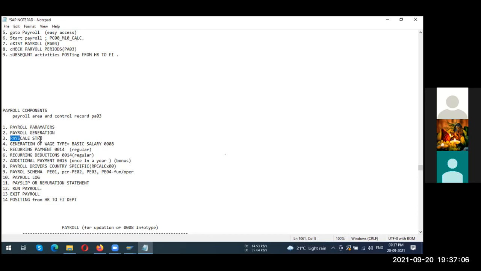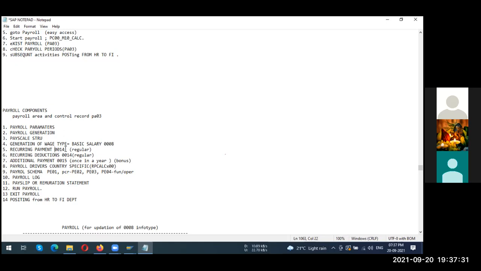Then you can go to create the pay scale structure. Pay scale structure includes pay scale type, pay scale area, pay scale grade, pay scale levels, employee groups. After that, create payments. Basic salary will be maintained under info type 0008.